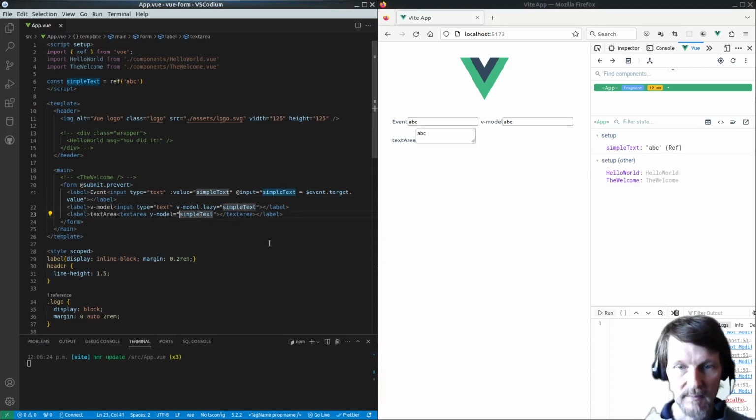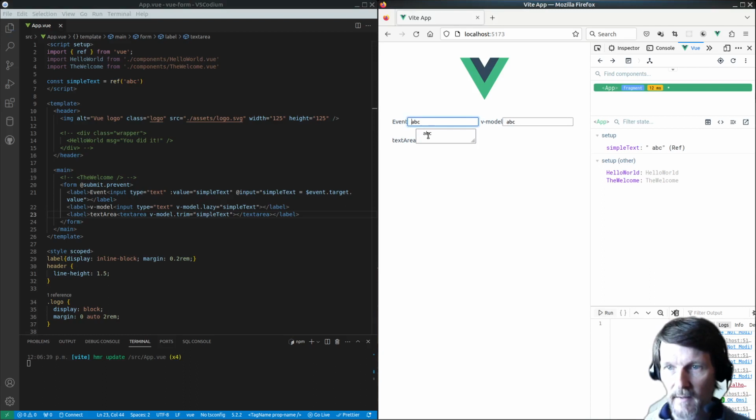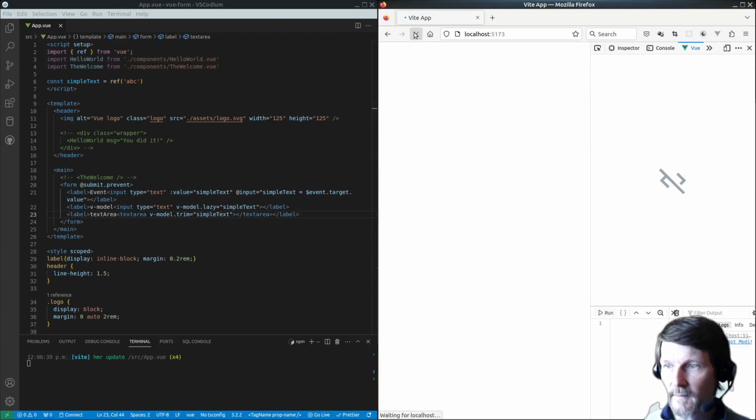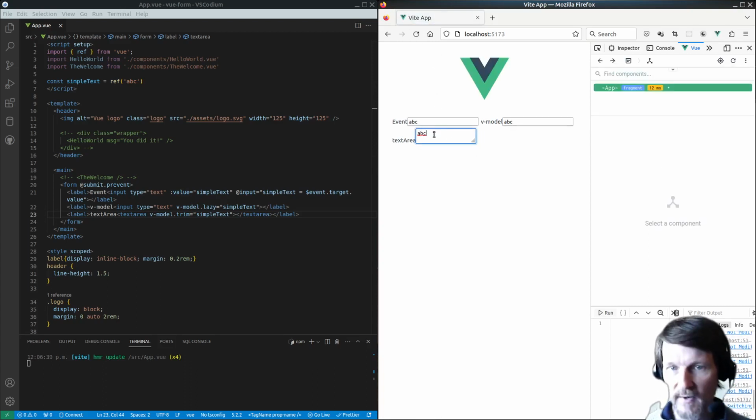So there's more modifiers. I'm going to do the trim modifier. So what does trim do? We can put spaces there, spaces there. That's okay. Let's put in some more spaces there, and it won't change it until we leave. And yep, it did it. And let's change some spacing there. Let me do a refresh here.